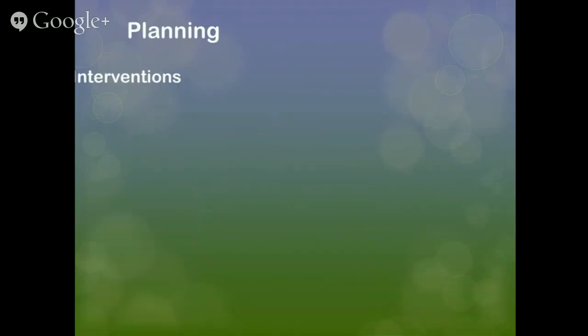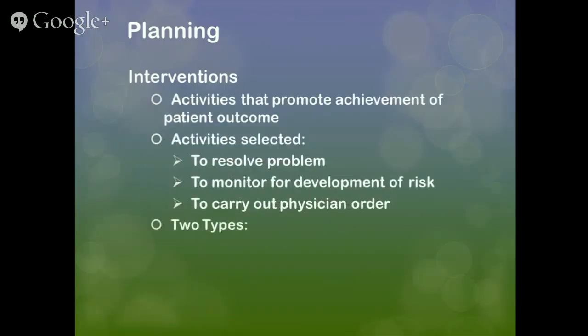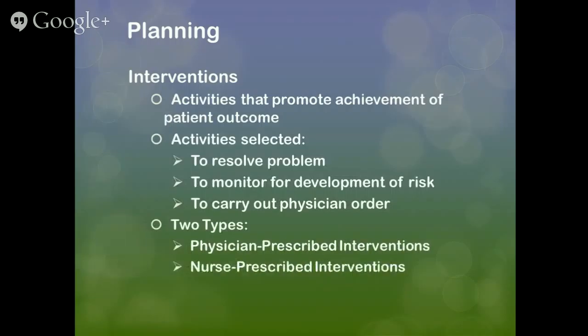So when we're looking at planning, we're looking at coming up with interventions now. Our interventions are activities that promote the achievement of our outcome or our goal. The interventions that we select should be focused on resolving our problem. They should be monitoring the development of any new risk or any existing risk. And they may be interventions that carry out physician's orders.